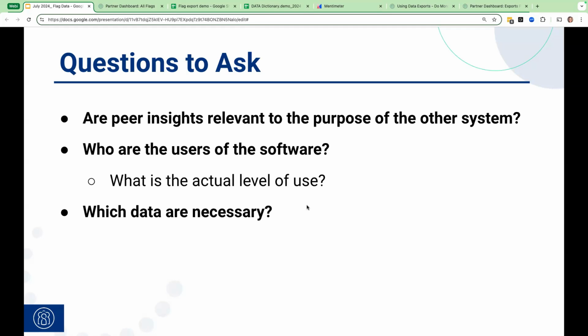Finally, what is the use, right? I don't want to say this, but a lot of times we have software on campus that people don't use to their full degree, right? So if you have a beautiful student success system and no one ever logs into it, they just send alerts into that system, but no one ever uses it, again, might not be valuable. But if it is high use and there is a success team there to gather that information, then it would be very, very valuable. The final thing is what data are necessary, right?